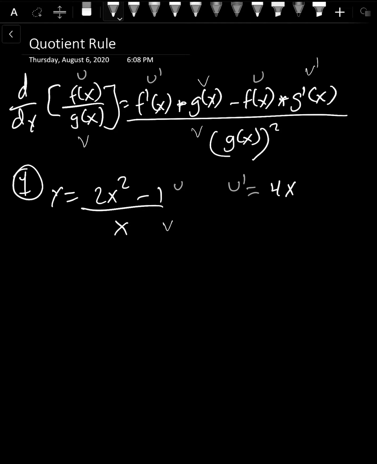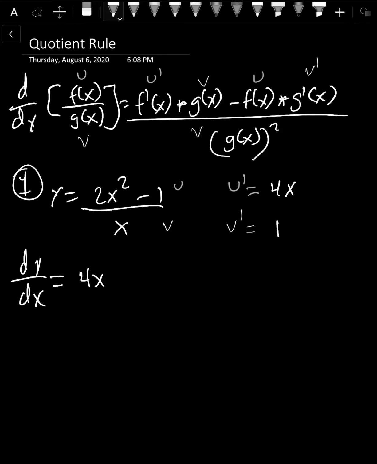All right, if you want to know a little bit more about constant numbers and the power rule, you can see my first video, which is about the power rule, and I did some examples with constant numbers that might help you to improve your skills with constant numbers and the power rule. All right, let's keep going. Let's get the derivative of the second term, which is b prime, which is going to be equal to the derivative of x, which is equal to 1. So now we got the derivatives. Let's plug them into the formula.